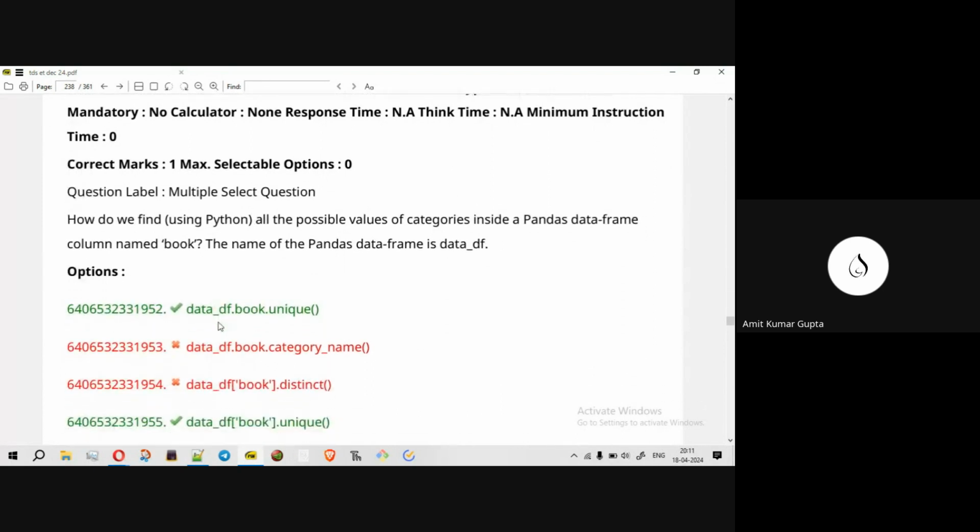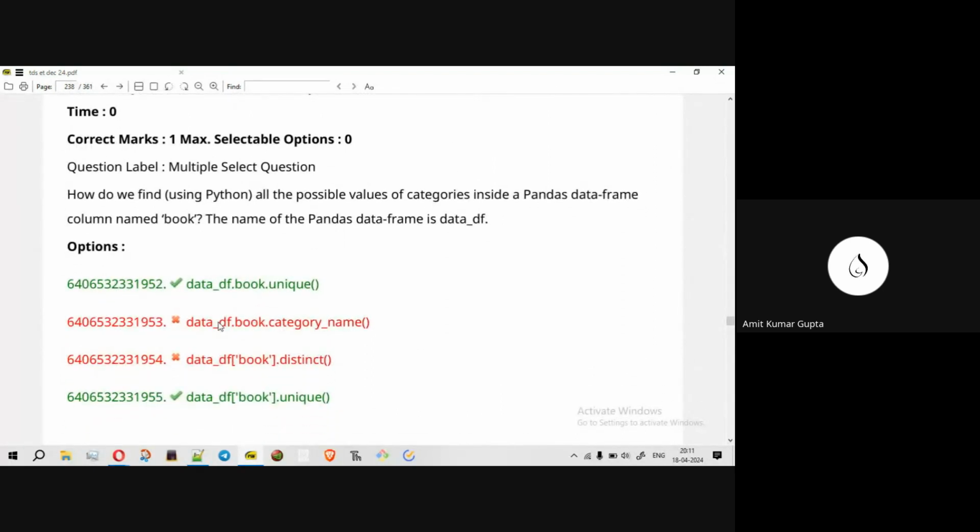Just read it and tell me if it is clear or not. Name of data frame, then name of column, then unique. You need to remember a few functions, so I always suggest you have a list.